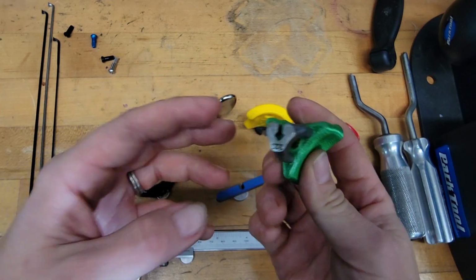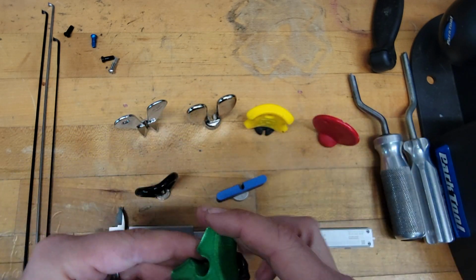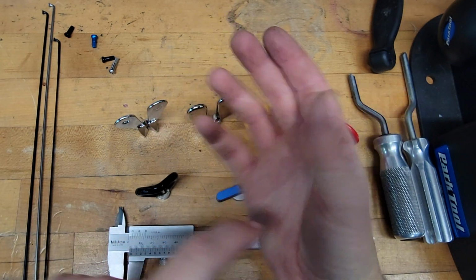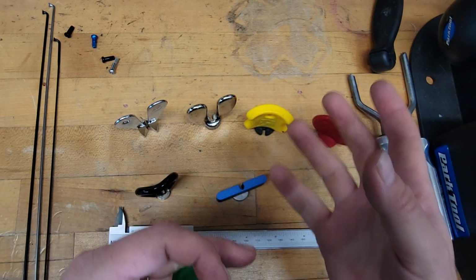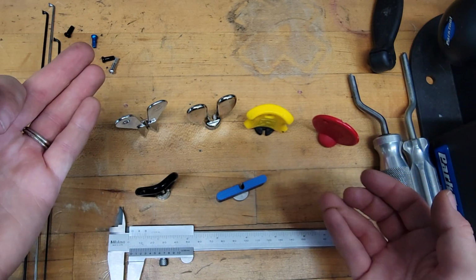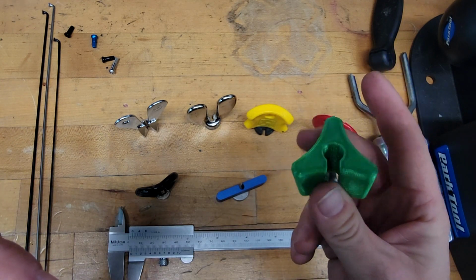So with this, hypothetically, it would be easier to turn on a spoke because you don't have to maneuver your hands, because building wheels is very intensive on this tendon right here because of the finite movement. And as the tension goes up, that movement gets more damaging on your hands, in my experience, because wheel building was my favorite thing to do, but also was the most taxing thing on my hands. This alleviates a lot of that, which is kind of cool.